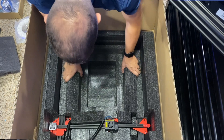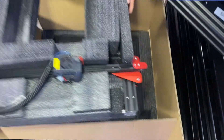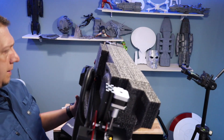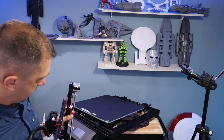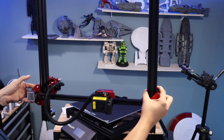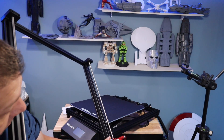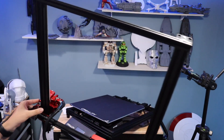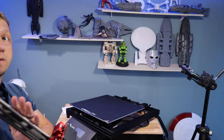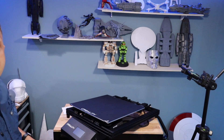I think this is the last piece. Of course, we got the frame with the hot end and the Z rods. I've got it upside down at the moment — I'll be gentle. So there's our top frame, our hot end, our cabling, dual Z rod which is definitely a requirement, a good extruder, a filament switch, and all our cabling parts. I'm going to take a look at the instructions and move into getting this guy assembled.